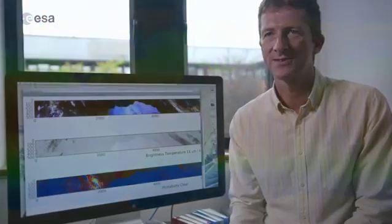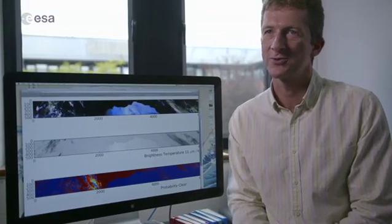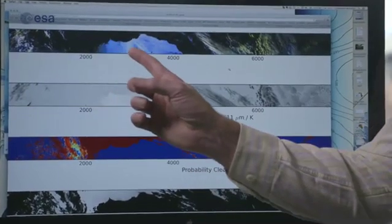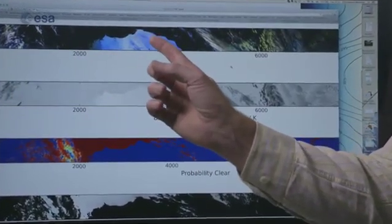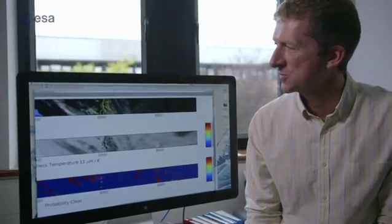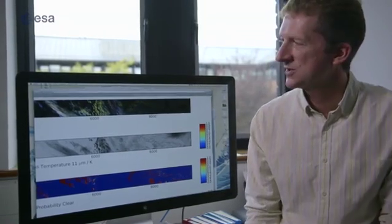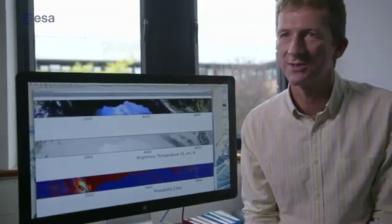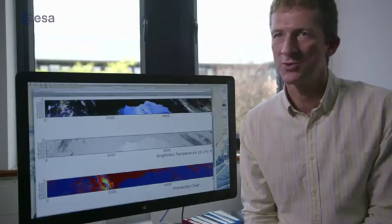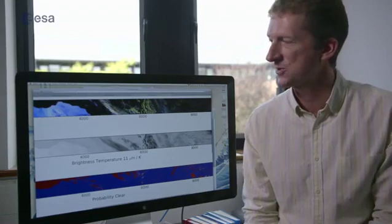This is how the satellite data come. This is the observations from one sensor. It's the AATSR, which was a European sensor flown on ENVISAT. Here we have the visible image, and we're flying northwards over the western coast of Africa here, up over Spain, and somewhere under this cloud is the United Kingdom. So this is quite intuitive to look at because it's reflectance imagery, it's visible wavelengths. But that's not what we use to measure temperature, because this strip doesn't tell us about the temperature of Earth.